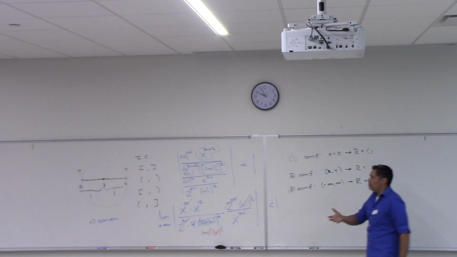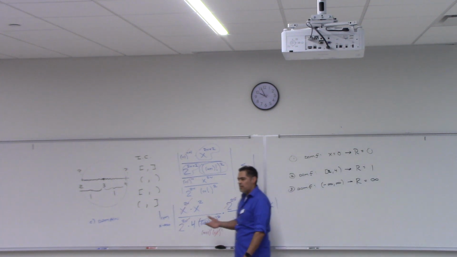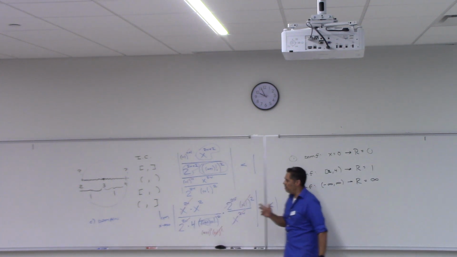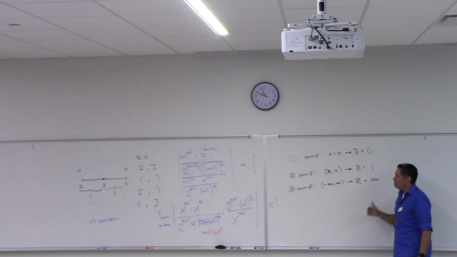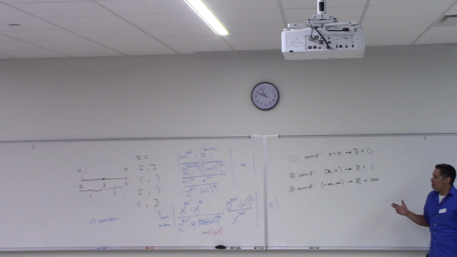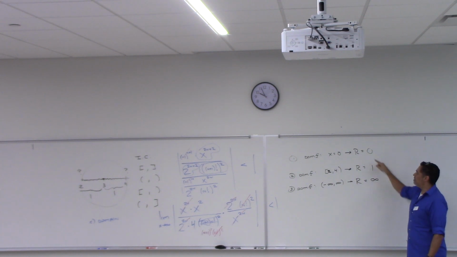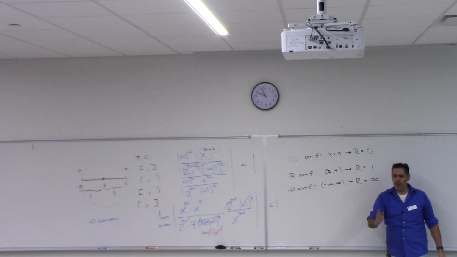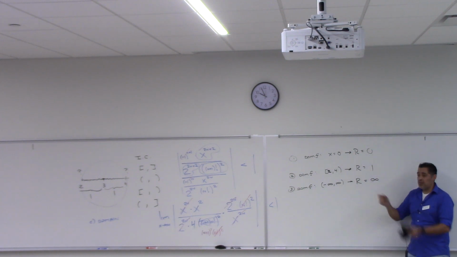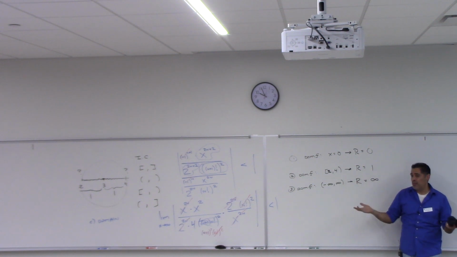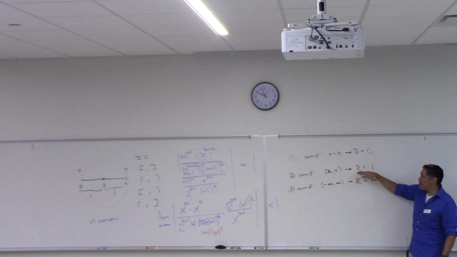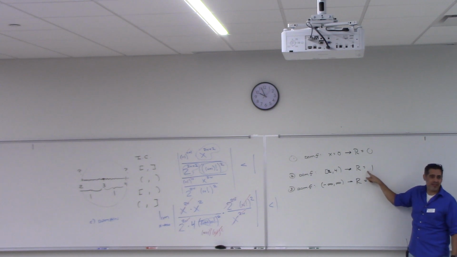So if you're a student here, I was in your seat at one point in time. When you're sitting there trying to do these problems, what you're actually hoping for is one of these two, this one or this one. Because if you get your radius to be 0, it only converges at one point, and you're like, good, I don't have to check any endpoints. And in this case, it goes in both directions, so there are no endpoints to check either. The crappy situation is when you actually get a radius of something. Then you have to check endpoints.